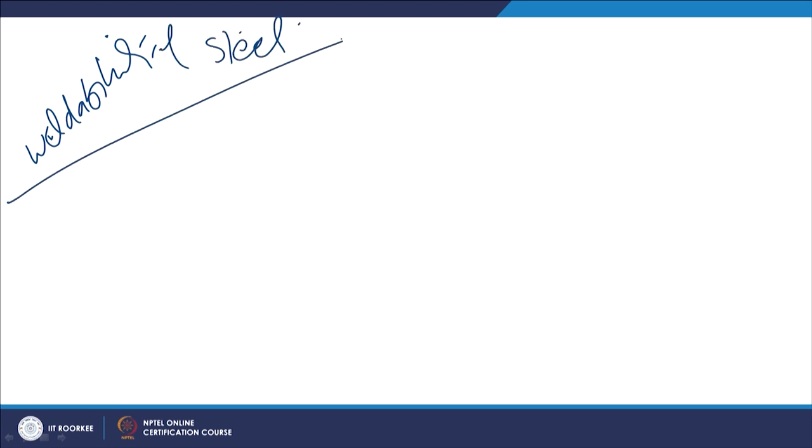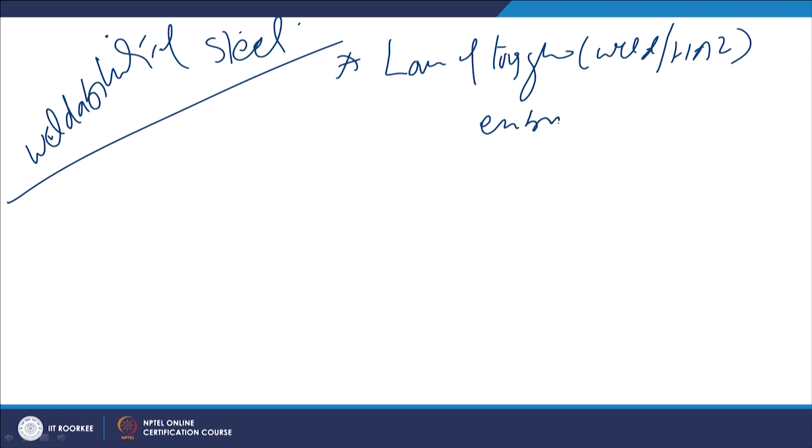Now, we will see, basically in the weldability of the metals, we have to talk at length about the weldability of the ferrous systems, which primarily comprises the weldability of steels. So, the steels during the welding primarily suffer from the loss of toughness of the weld as well as the heat affected zone. This is called embrittlement. So, their ability to sustain the impact loads is reduced drastically.